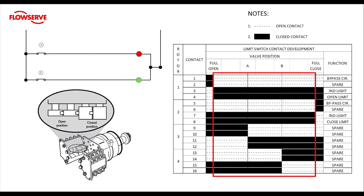So now we know that in mid travel, the limit contacts 4 and 8 must be closed. Contacts 3 and 4 have the same action, so while in mid travel, the green light fed by contact 3 is on. Contacts 7 and 8 have the same function, so while in mid travel, the red light fed by contact 7 is also on. At the open limit, contacts 1 and 2 change states and are now closed, while 3 and 4 are now open. Remember: when you are setting the limits, the contact opens at the end of travel.